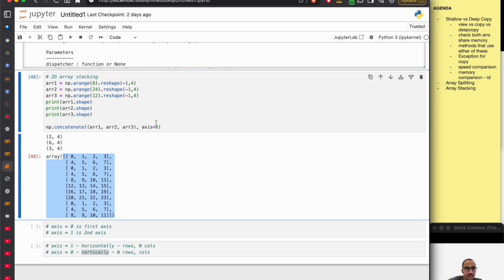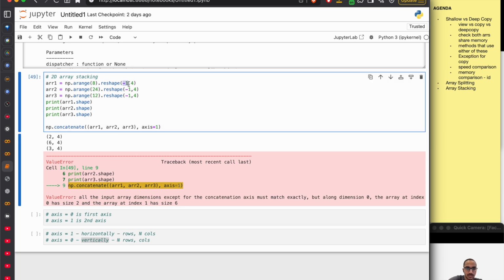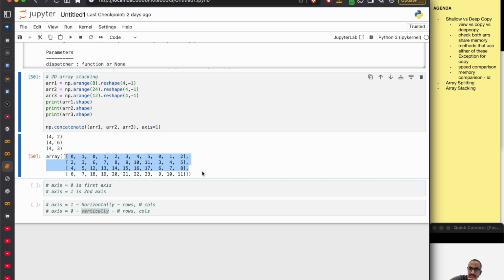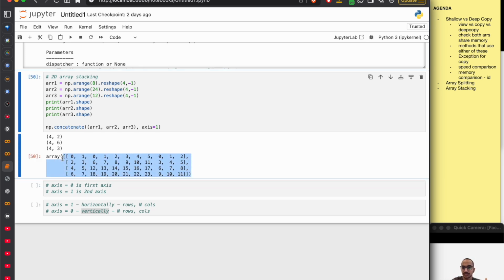If we switch to axis 1, that will throw an error. For axis 1, you need the reverse. You need this as 4, minus 1. You need the same number of rows in every array, but you can have any number of columns. Then the stacking operation becomes successful. So that is all there is to array stacking. Thank you, and I'll see you in the next one.